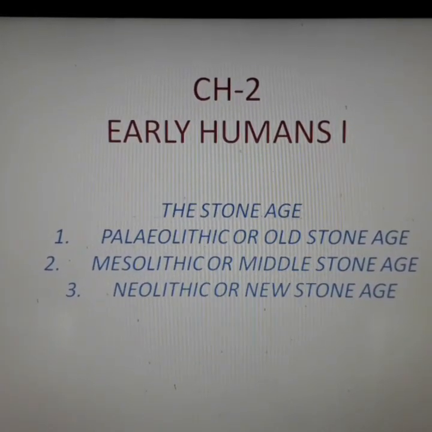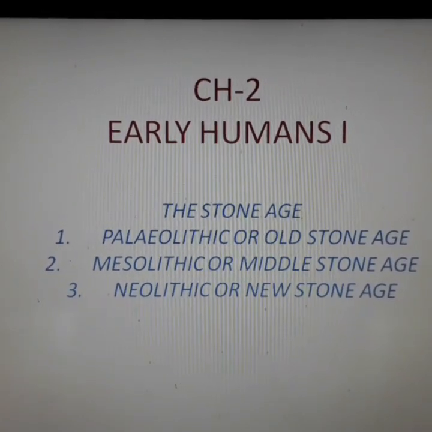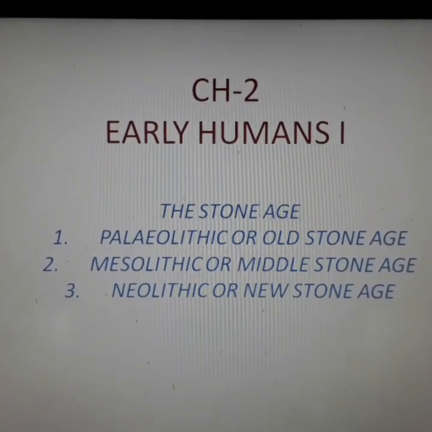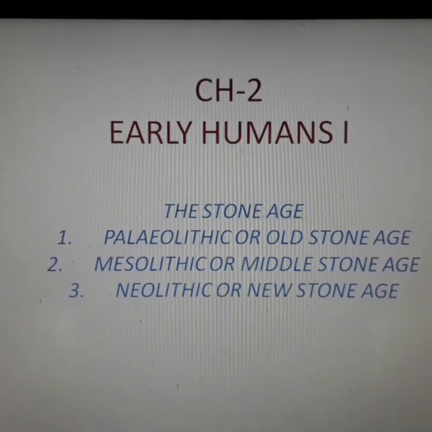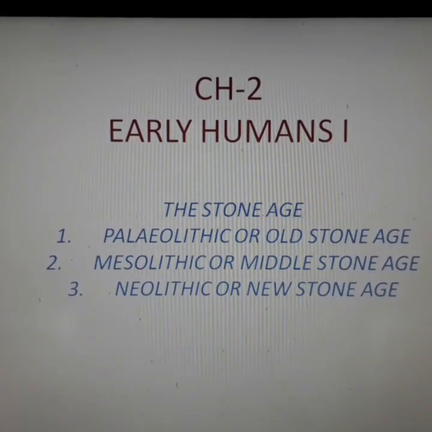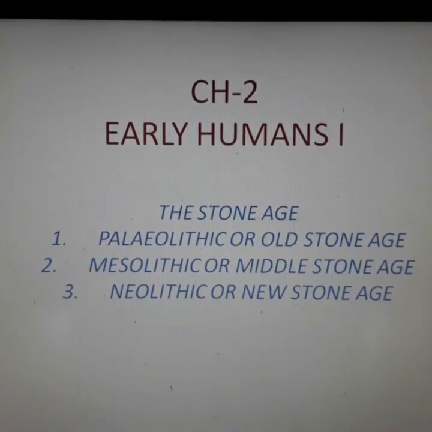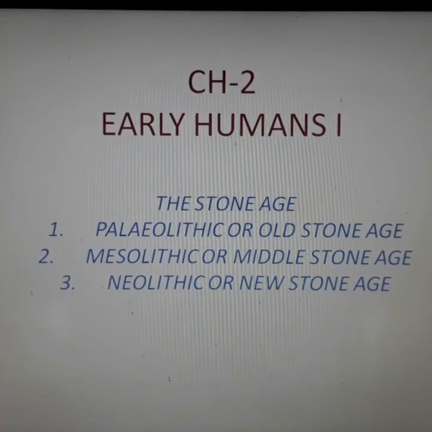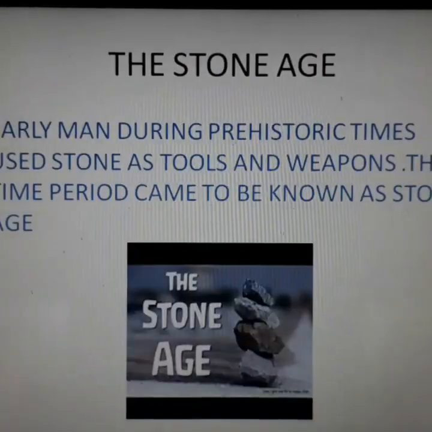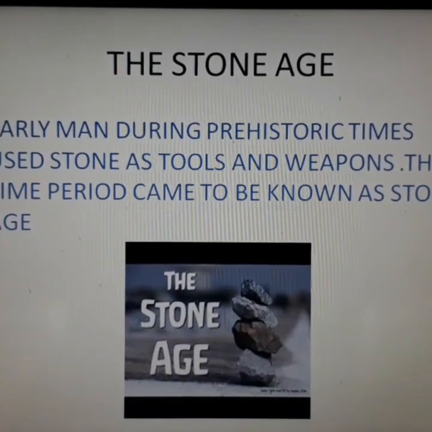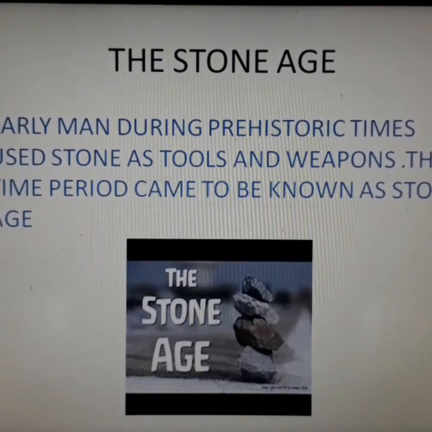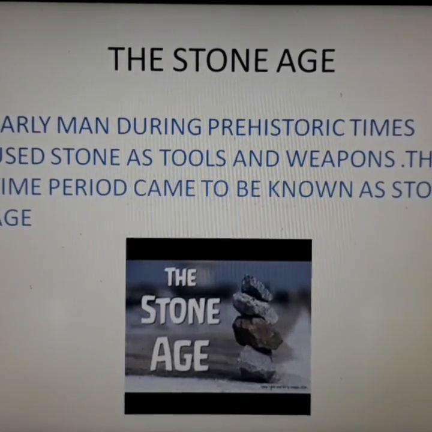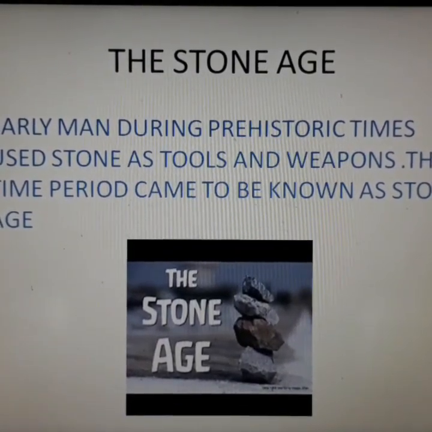So today in this video we will be understanding and comparing the three Stone Ages with the help of images. I am showing you certain images to make the topic very clear. Now we all know that early man during prehistoric time used stone as his tools and weapons. That is why that time period came to be known as the Stone Age.